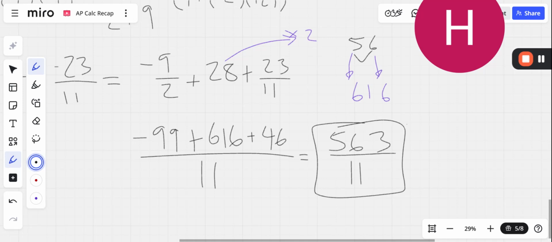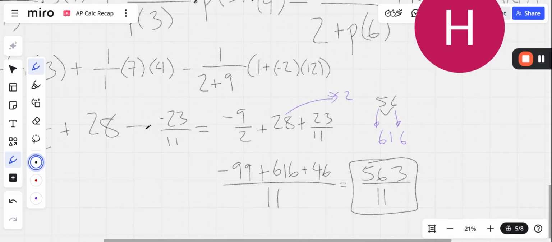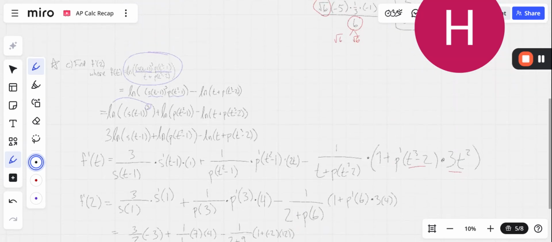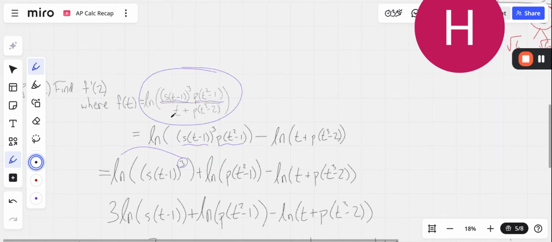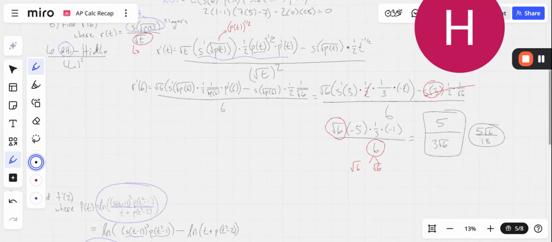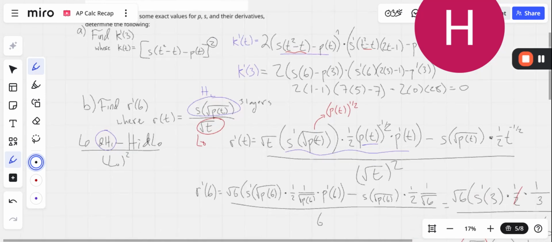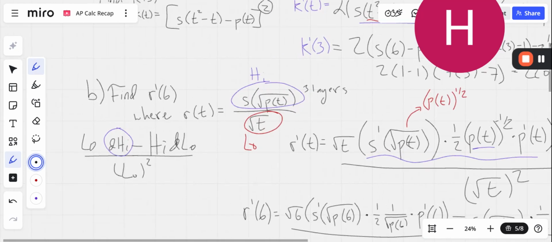Awesome. All right, that was a nice, clean, family fun recap of calculus, wouldn't you say? We had to look at using a table, property of logarithms to simplify our expression before we take a derivative, and then some nice review of the chain and quotient rule. I could have thrown the product rule in there. Didn't really throw the product rule in there. I think the quotient rule is harder anyways.